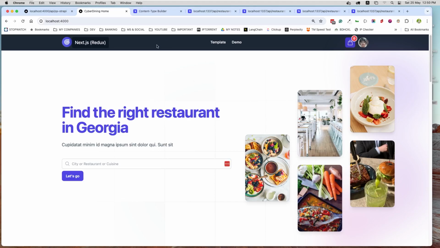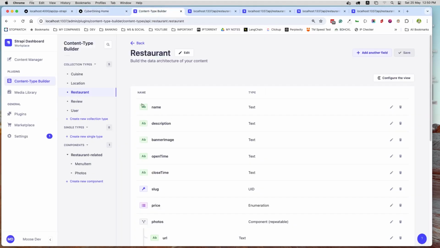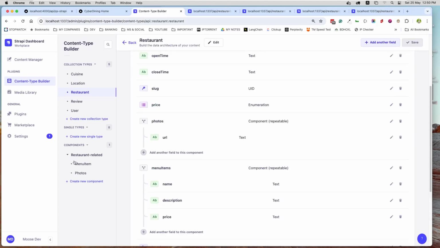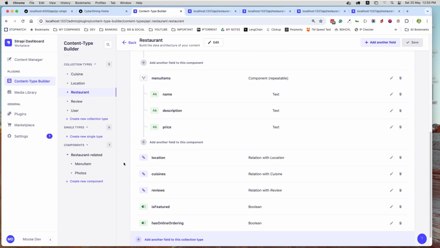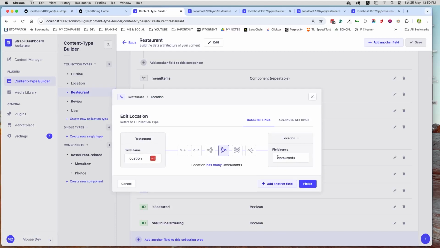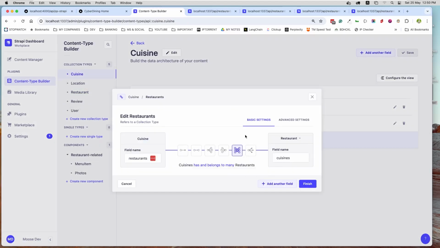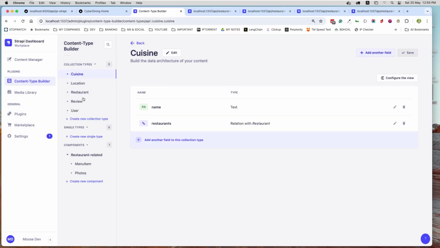All right, so let's go to the backend and analyze the data a little bit. What we have here is restaurant, and this is the basic data that comes with it. Then we can add all the components, menu item, photos, etc. These things become extra added baggage to our REST API. On top of that, we can have locations. Here, a one-to-many relationship between location and restaurant, and cuisines with a many-to-many relationship, etc. And when we go back to cuisine, we also see that it has the same relationship with restaurant, vice versa.